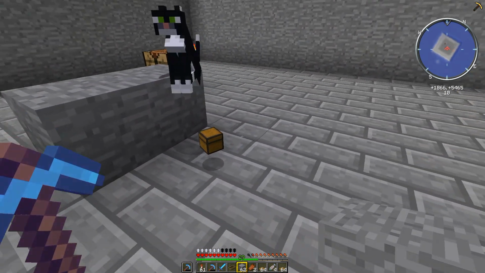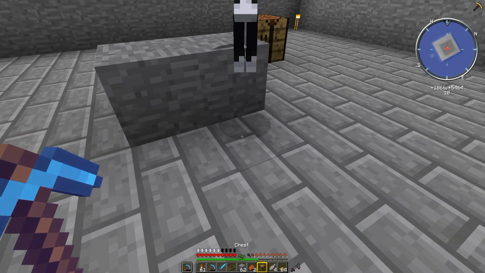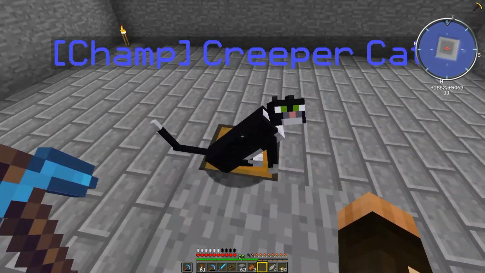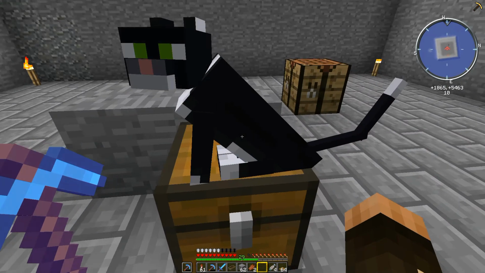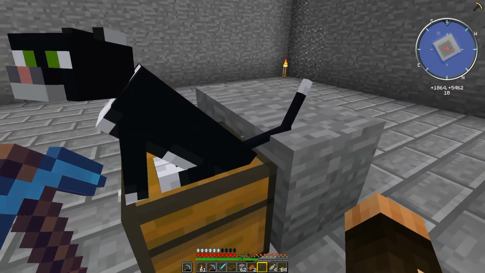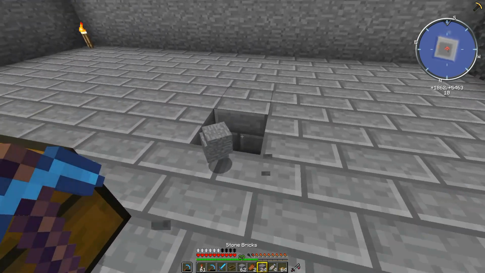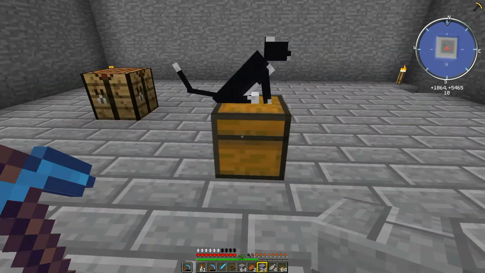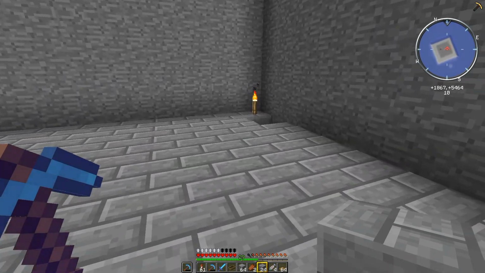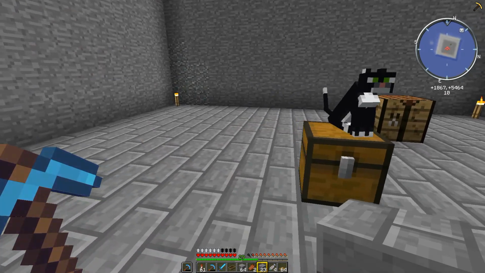Right. Are you sitting comfortably, creepy cat? Get you sitting comfortably, and then hopefully push you on top of the chest. Are you on top of the chest now? And I'm hoping you'll stay there, creepy cat. So that's the cat sorted out. That's basically going to be the main mechanism for the farm.